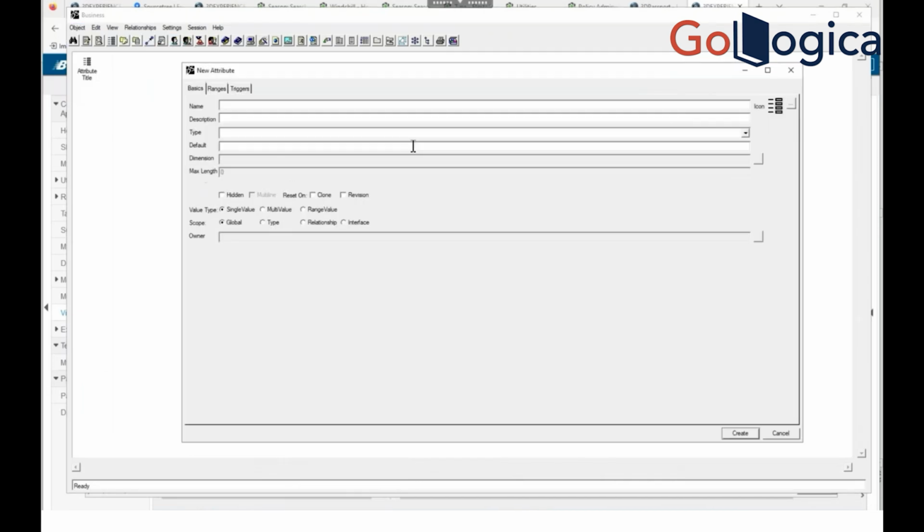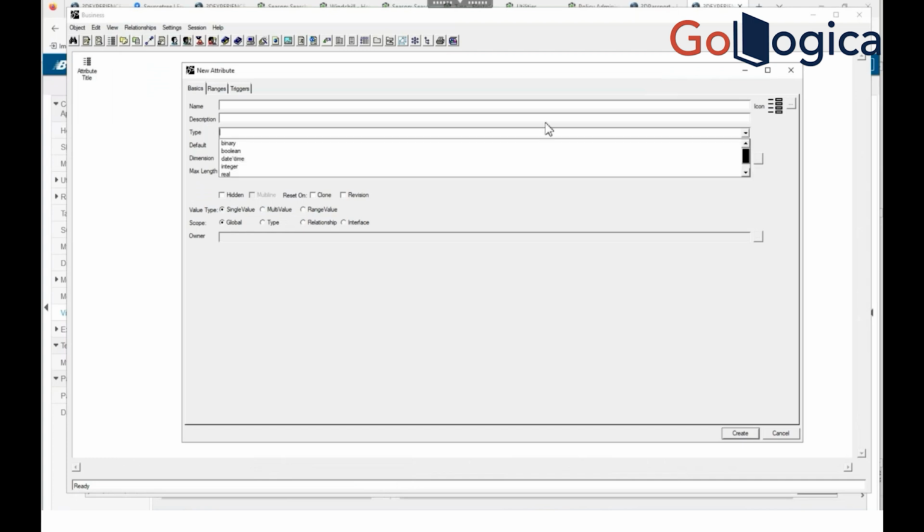So what types of attributes are allowed? You have binary, which again I will say is not used. Boolean is for true and false. Date time is for your date time storage. Integer, purely integer. Real is your decimal point numbers. String is the string, you can use any alphanumeric characters. But integer is purely integer. Real is your decimal numbers. Date time is for your date and time storage. So those are the only main attributes, okay.